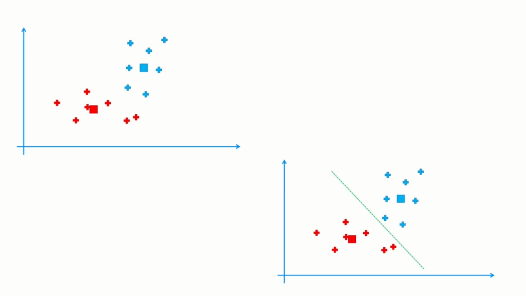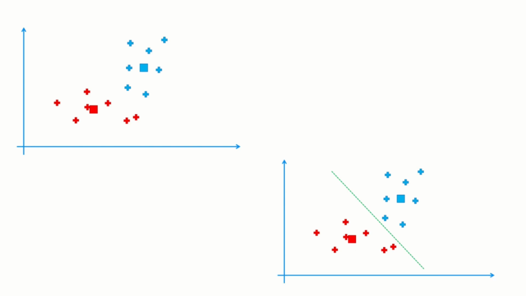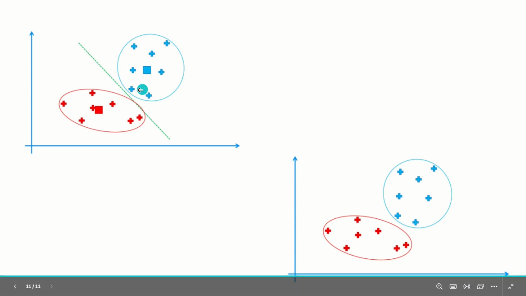We have to repeat the process until we get to the situation where doing it again doesn't change anything. Like in this state, we have drawn the equidistant line already, and the blue points are above and the red points are below. That means we have come to the end of the step-by-step k-means clustering process, and those are the final centroids. That's how k-means clustering actually works.